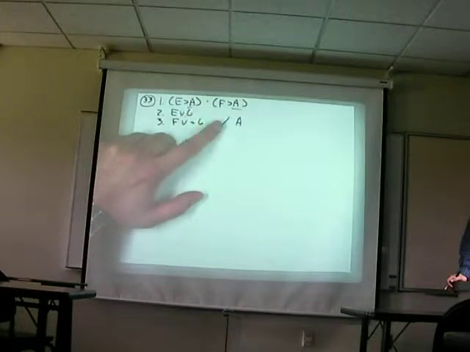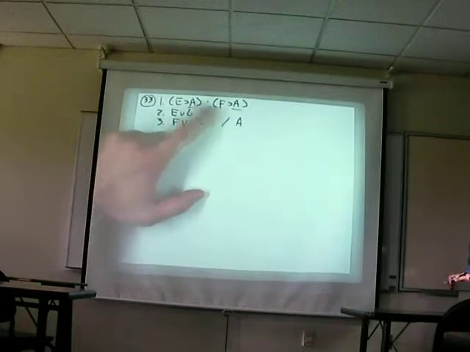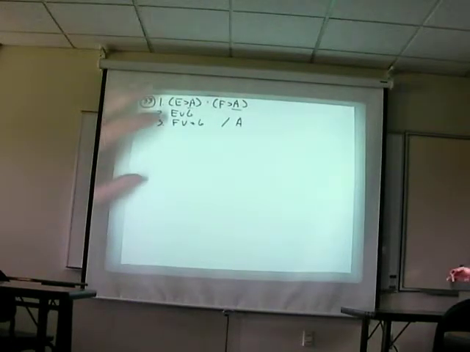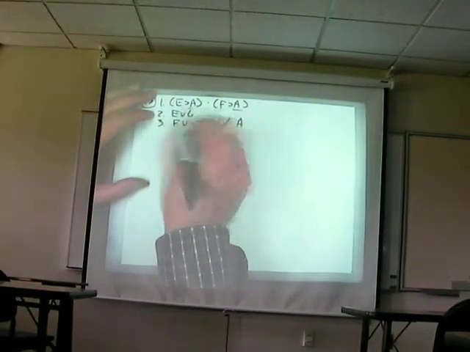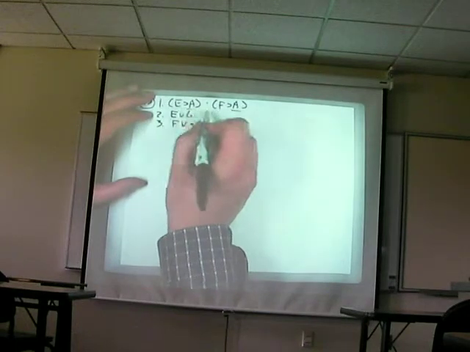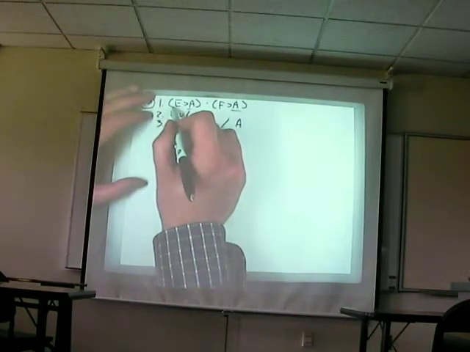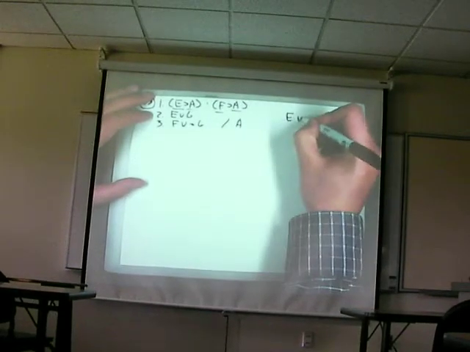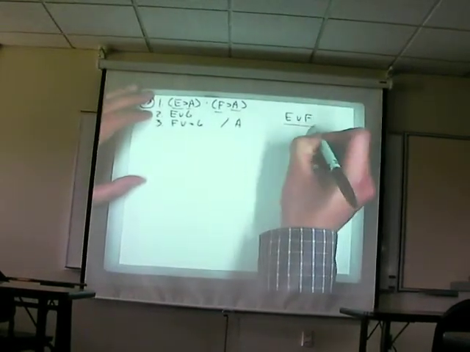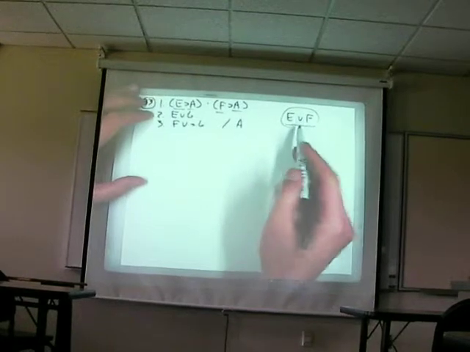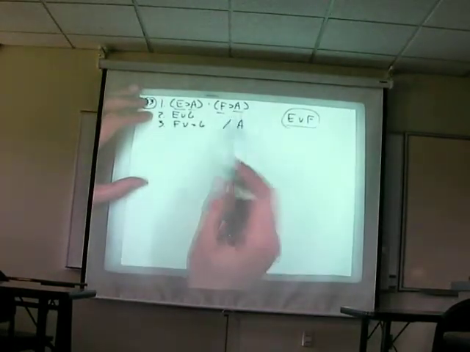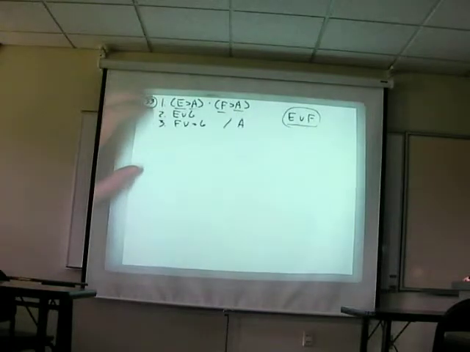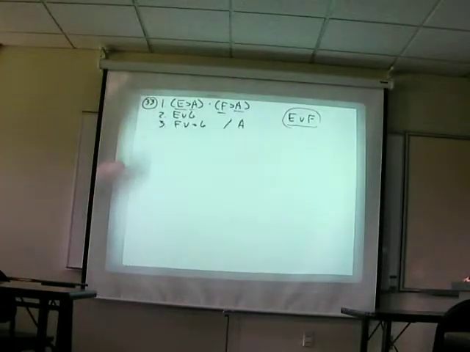But of course, to pull off constructive dilemma, not only do we need two horseshoes joined by a dot, check, we've got that. We also need the antecedent to each horseshoe joined by a wedge. To do that constructive dilemma, we would need E wedge F. So I'm just going to keep track of that here in the margins. What I really need is E wedge F. If I can get that E wedge F, then no problems. I've got the A via constructive dilemma, followed immediately by tautology. So that's the real question. How can I get the E wedge F?